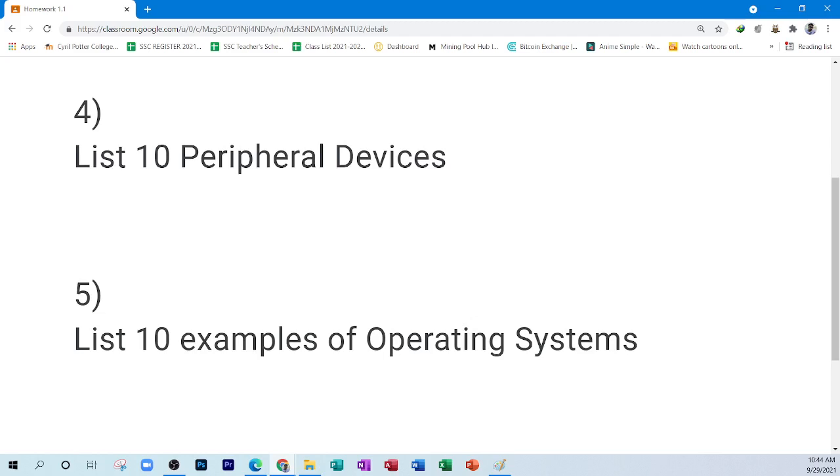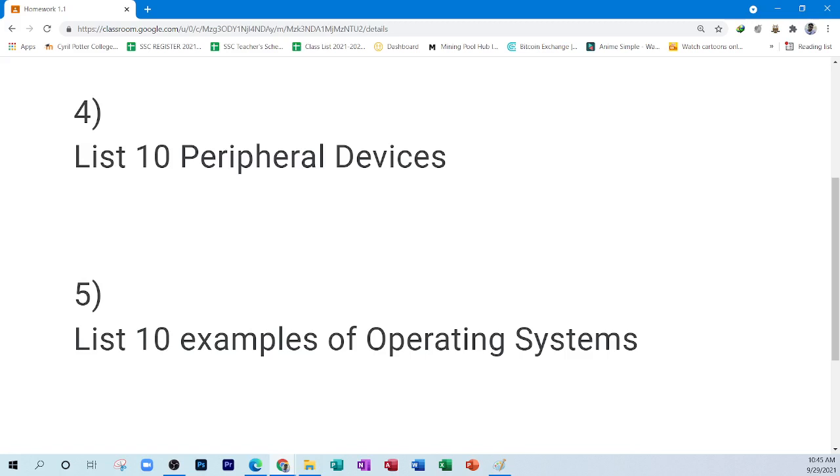Give me one example of an operating system. Michaela. Nathan. Sir, Android. Android, that is correct. Windows. Windows, good.